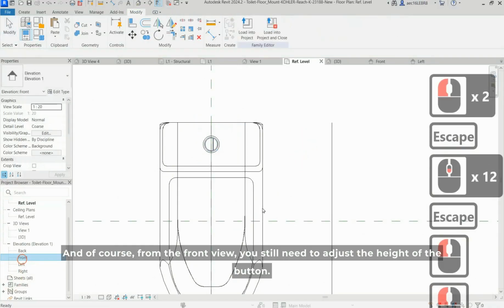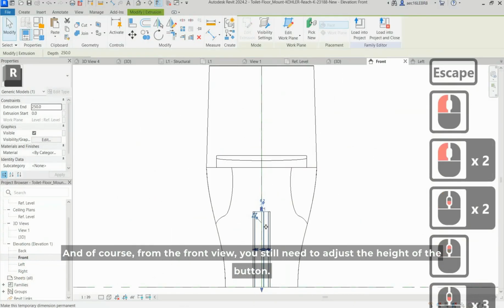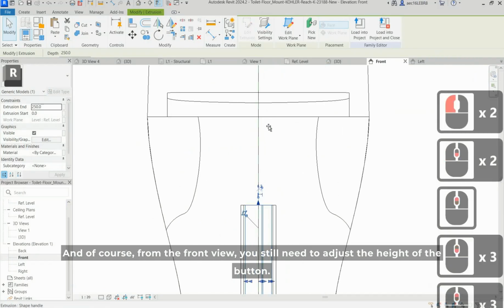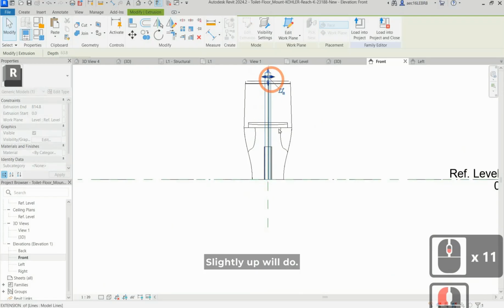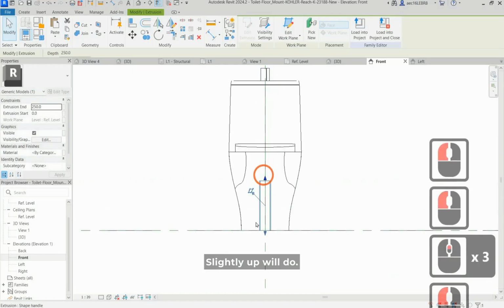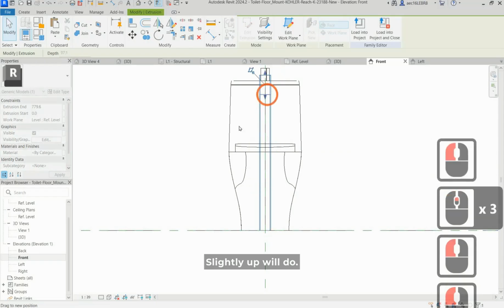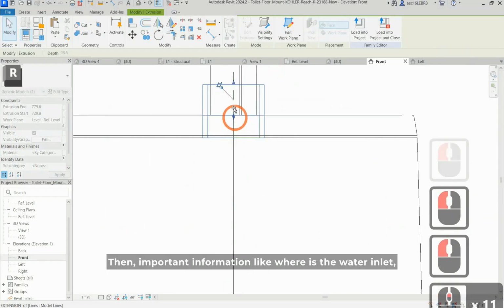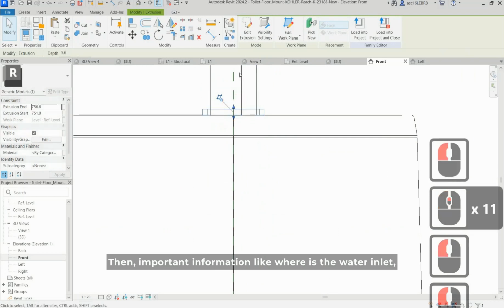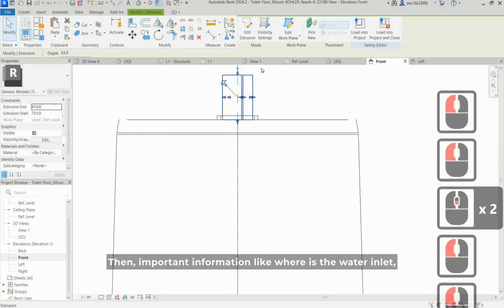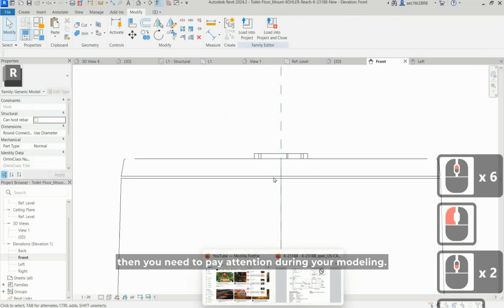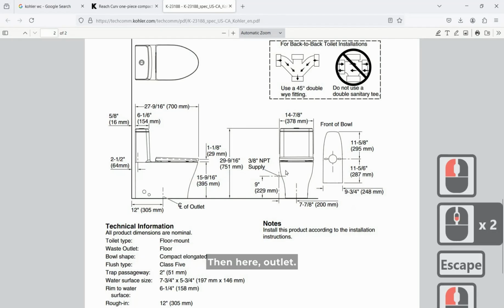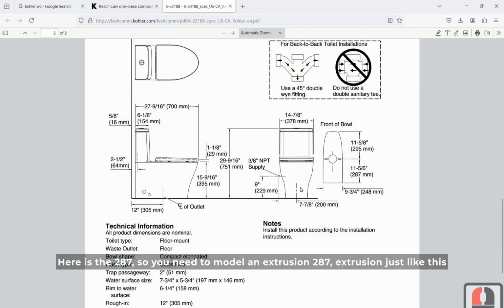Then of course, from the front view, you still need to adjust the height of the button up to here. Slightly up will do. Then important information like where's the water inlet, you need to pay attention to during your modeling.